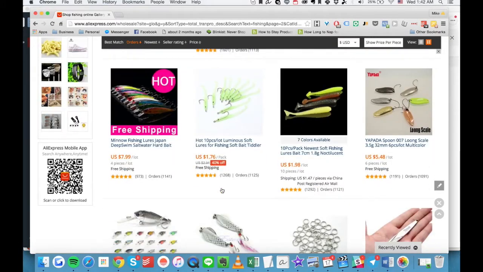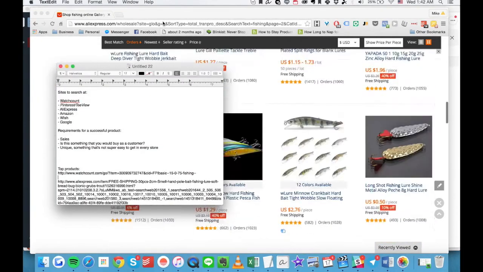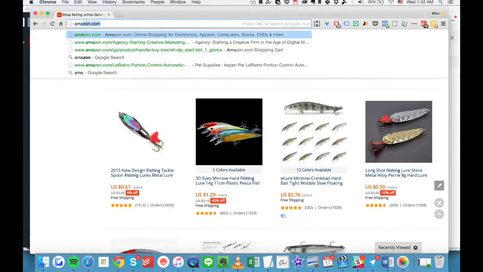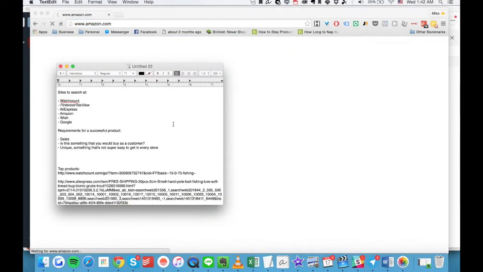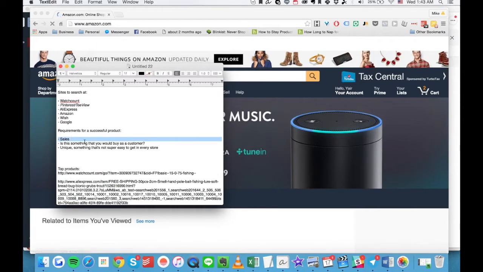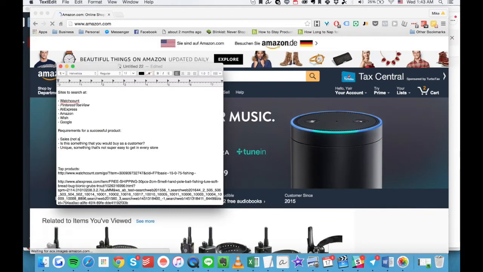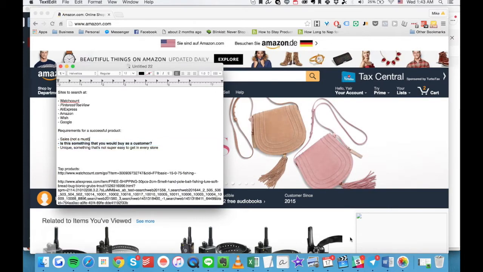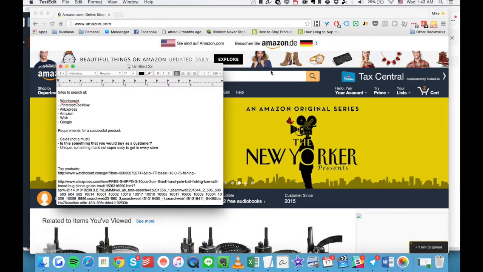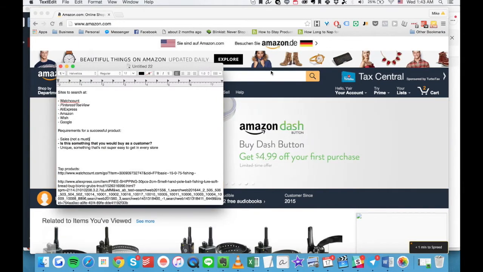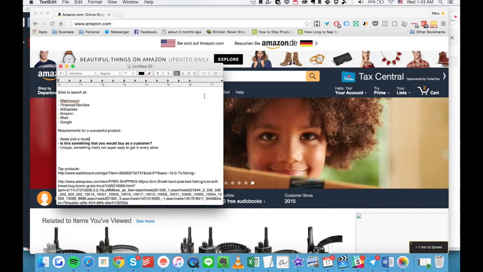Okay. So mostly it's that product. I've picked the product from here. Let's move on to the next store. That's not the point really. I'm gonna show you ways to really find out if a product is good or not, so don't worry. But again, you want to have these 3 requirements. Wanting to have sales, or this is actually not a must. So I'm gonna write not a must, because some items are just really good, but they have no sales. It doesn't mean they're not good, it doesn't mean that the audience didn't buy it or didn't see it enough. So that doesn't mean anything really. So this is not a must, but it helps. It's a nice indicator to know that it gets some sales.